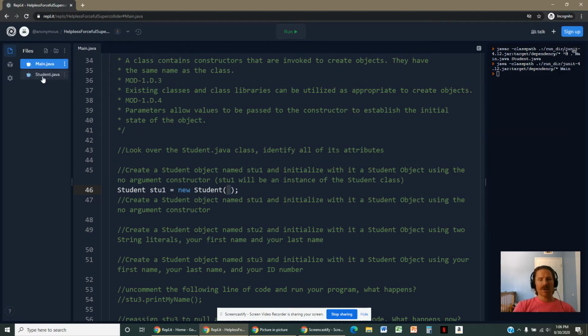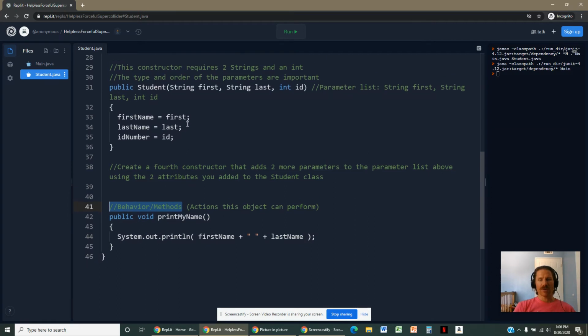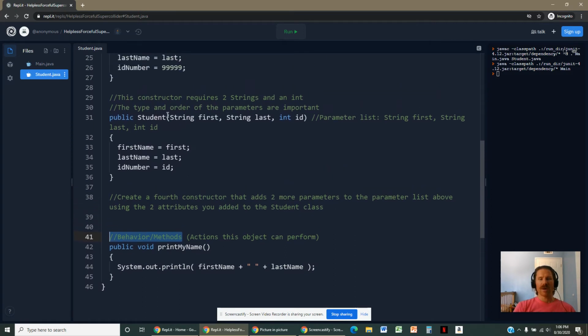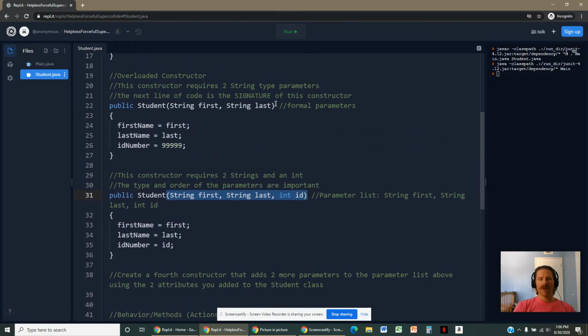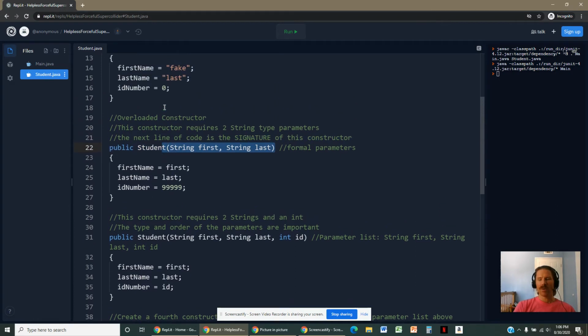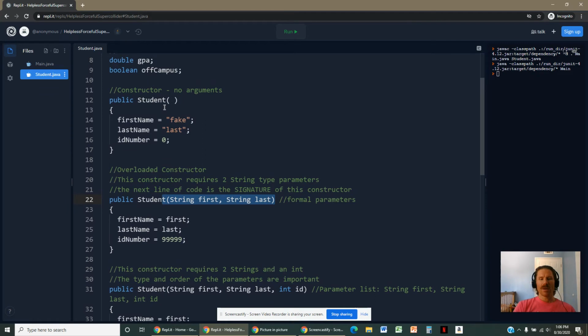And in my student class, there were several different ways to do this. I could specify the name and ID number of the student at the moment that I create the object. I could just specify the name and omit the ID number, and then one would be automatically assigned. Or I could provide none of the information, and that's what I'm doing here. This is called the no argument constructor.